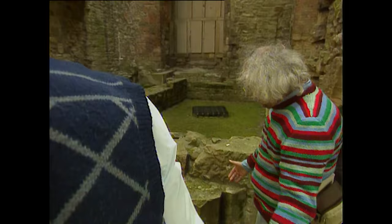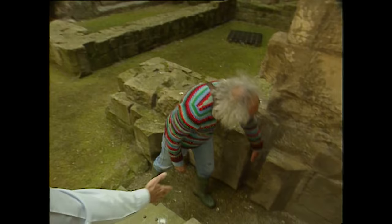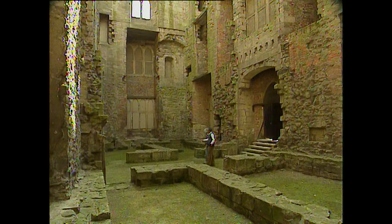Well, it's the beginnings of the gateway, it's the doorway itself, but it's not quite the beginnings because if you step back a bit, you'll see a slot there and one the other side. Yeah, down through. And that's the portcullis, which came down from 30 feet up here. Coming from the room above, in fact. So 600 years ago, this would have been the ground floor of Baron William's castle, with rooms for servants and guards, and up above it, his family's main living area.